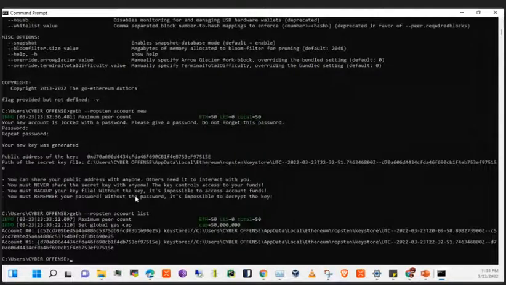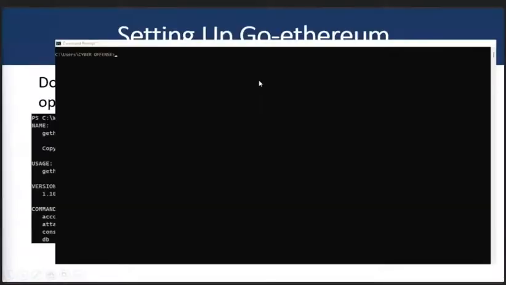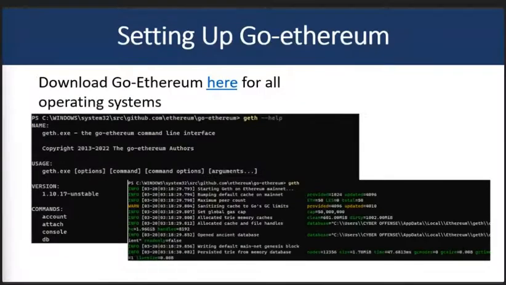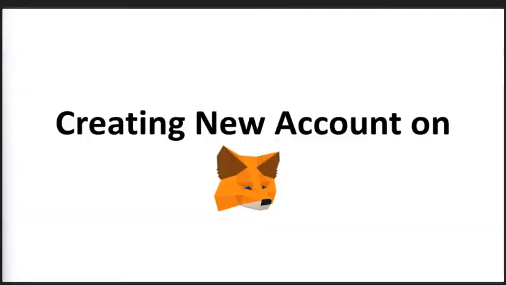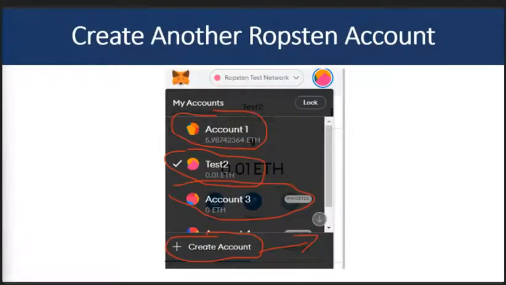So we want to leave here, and let's go back to the slide. This is how to create a new account on your Ropsten test network. You can create more than one account on your Ropsten test network. In part of this series, we're going to send some Ether from one account to another, and we don't want to waste Ether, obviously, which is why we're using our test network. So we are sending the Ether between our accounts. Let me open my MetaMask again.